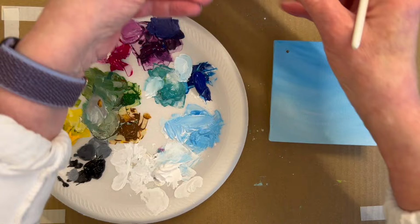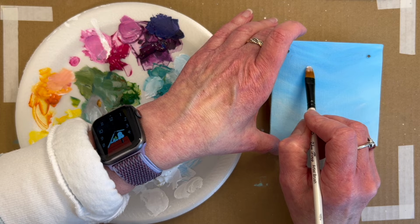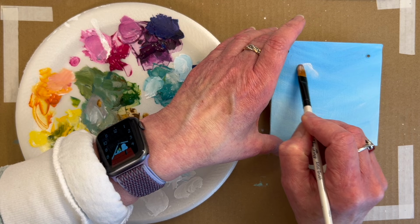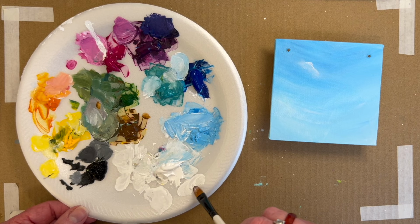So I've already got little hints of clouds going, which is nice. So put down where you think you want the most color. And then I'm gonna actually wipe off my brush some more and just kind of wiggle and squiggle and push it out, let it run out. Okay, that didn't go very far because I was scared and I didn't have much paint on my brush, but that's okay too.